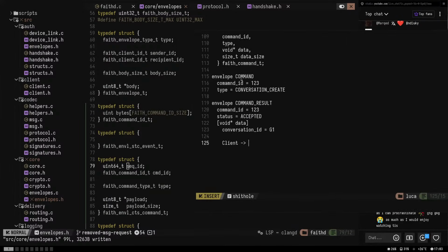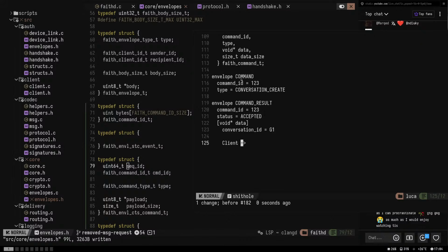So let's maybe say the client. Do commands even need sequencing? Events will probably need sequencing.